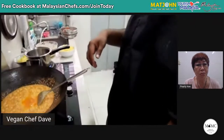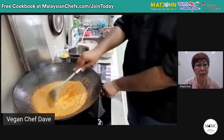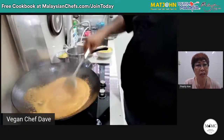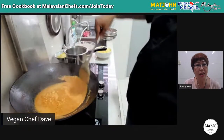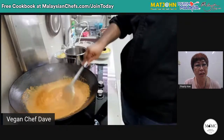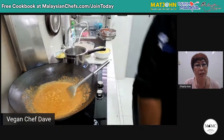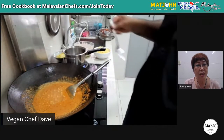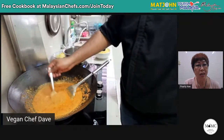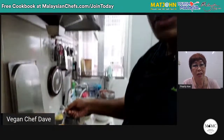So yeah, as you guys can see, it starts reducing. Just turn on a bit of small fire. So let it slow cook. So now it's time for us to taste. Is the seasoning okay? Is that enough? Is there anything to adjust? Anything to add on? Or anything to reduce? So we just take a bit and then we're going to taste it and see if everything is fine.